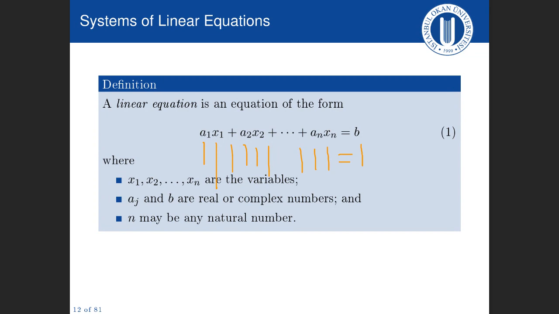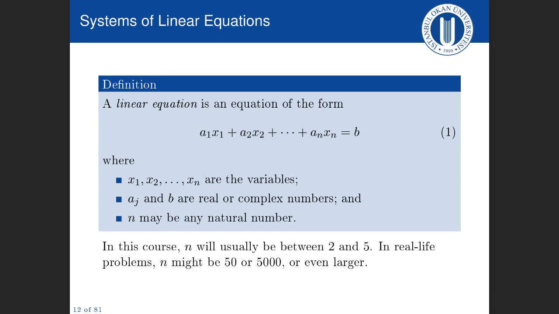Now, note, all of the variables are separated. There's one x1, there's one x2, there's one x3, and so on. We don't have them multiplied together. We don't have anything complicated like x1 squared. There's no sine x. There's nothing complicated. It's just number multiplied by a variable in each term. We say that again, just number multiplied by a variable plus number multiplied by a variable and so on, and then equal to a number. Nothing more complicated than that.